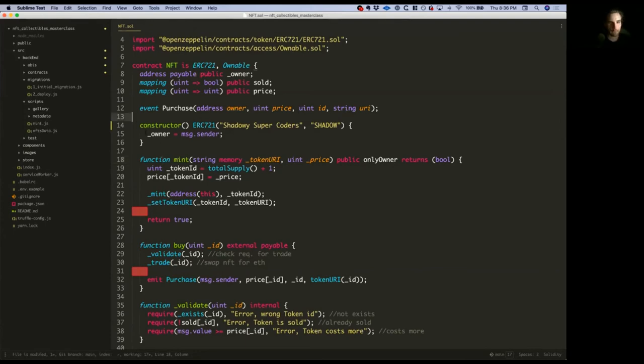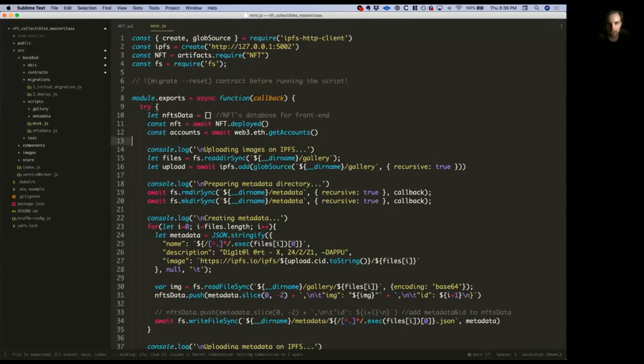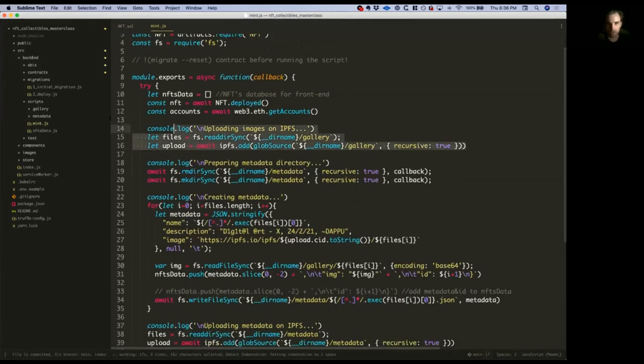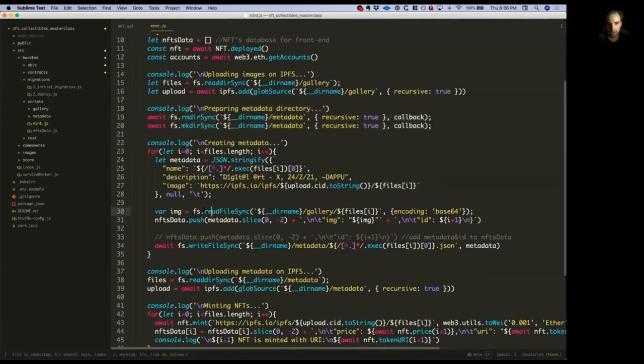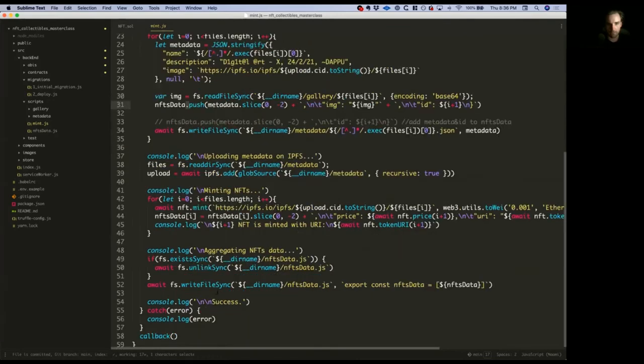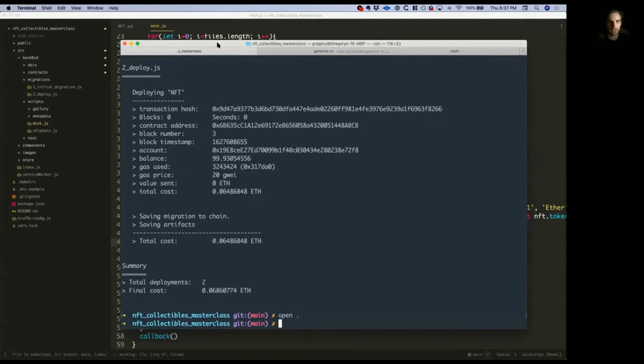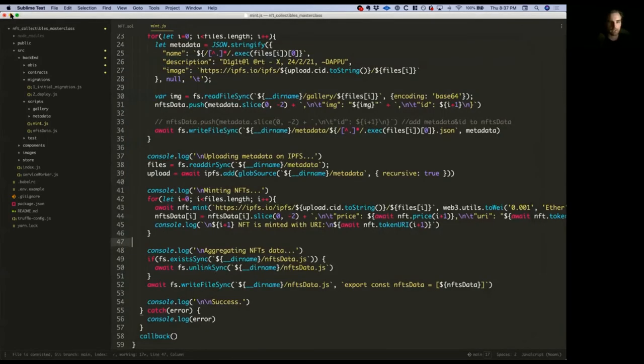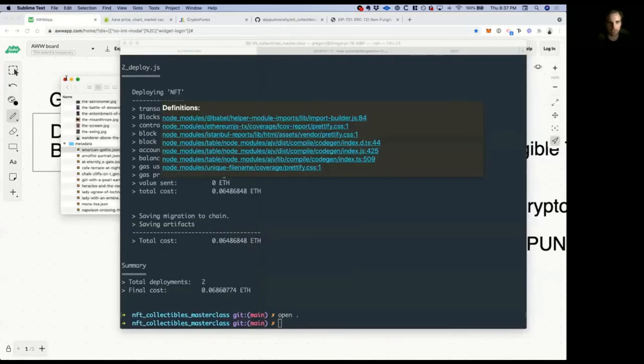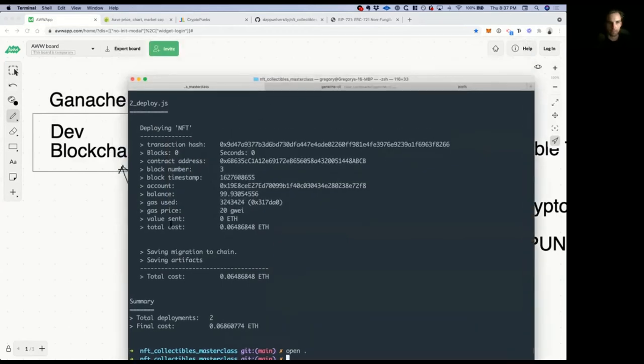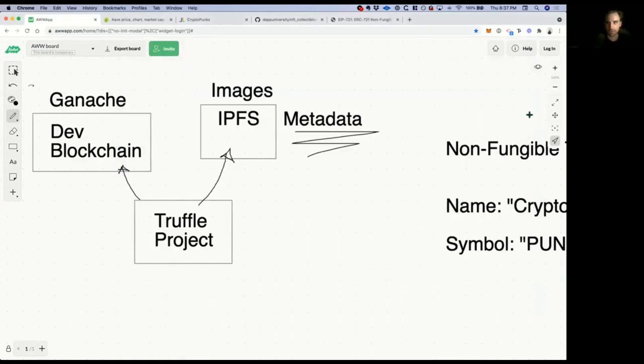If you look inside the mint script, what it does is it reads the images, basically prepares the metadata, and then creates the images. So now what we can do is run this minting script and actually create the tokens.